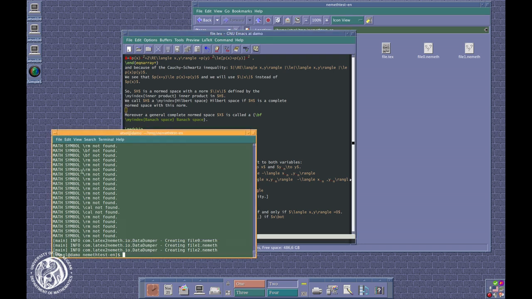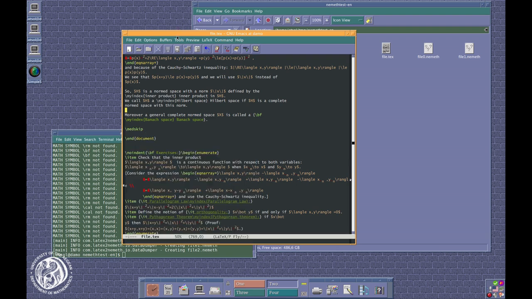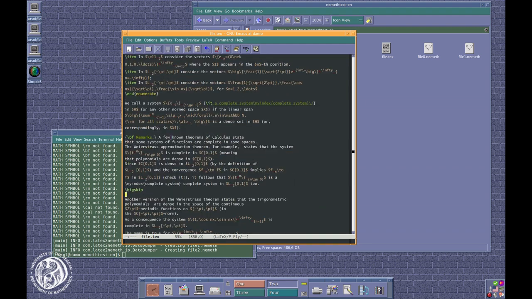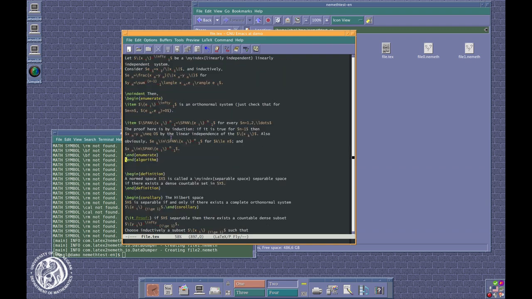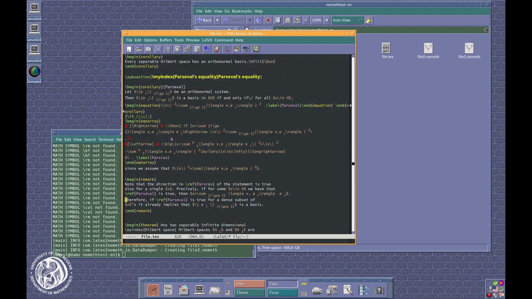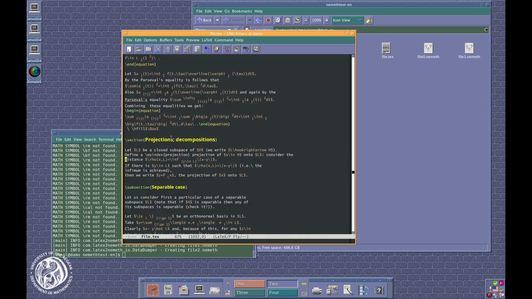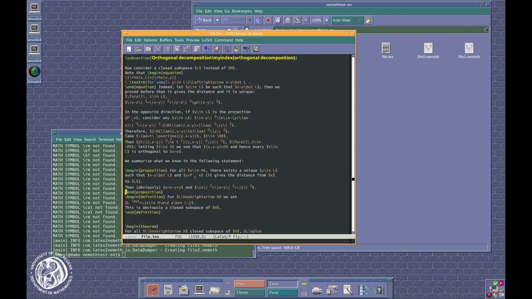Okay, so you see this run was correct. It created the Nemeth files we seek. So let me remove end document. And this technique by dissection, dissecting the file, it converges quickly to the line that has the issue. Now I approximately know where this is. It's after 1000, I think 1100.